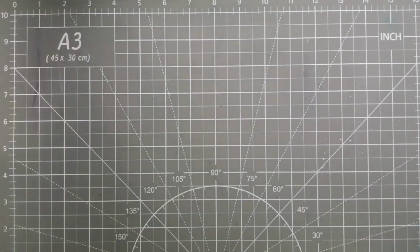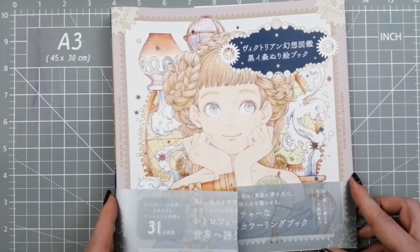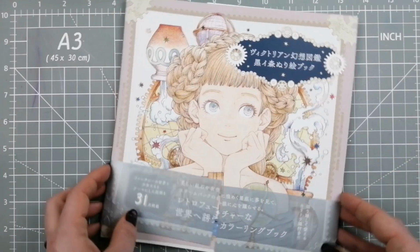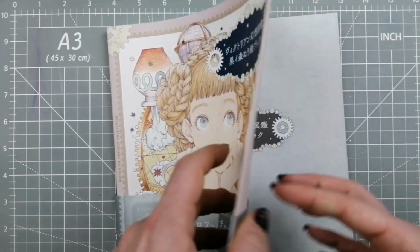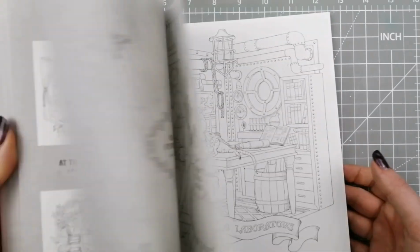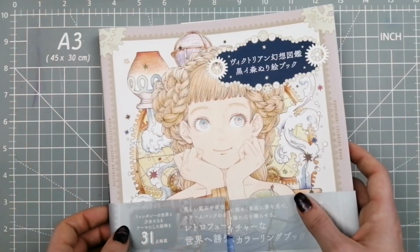It is Amazon paper. I had a little trip to Amazon Japan because I saw this really intriguing book on someone's channel. Who was I watching? It may have been JoJo's Hannah. She's the one that pops out at me, but am I right? I'm not totally sure. And this is Victorian Fantasy Collection from Amazon Japan, and this book is stunning. Really, really nice. It's not Amazon paper, it's a nice paper, and this book is, as the Japanese books so often are, really, really lovely. So I got that.